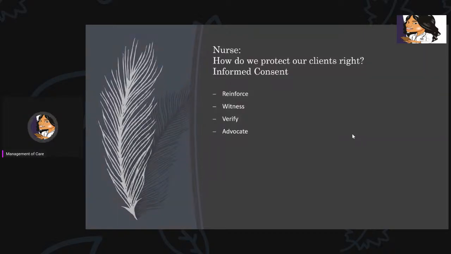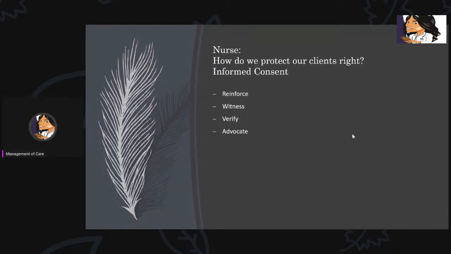The physician needs to come back in and explain the procedure to the patient. If this patient does not understand the procedure, the physician must be notified because he needs to come back in and explain the procedure to the patient. We can reinforce some things like, no, the procedure will be at 10:30, not 10:25. Or yes, you'll be NPO for the procedure.